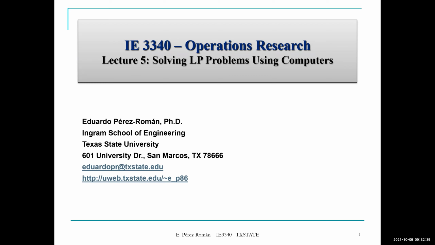And then on Monday, we're gonna learn AMPL, which is a software that you can purchase to solve linear programming models. And compared to Excel, it's more powerful in terms of speed of solution and also the size of the models that you can solve.